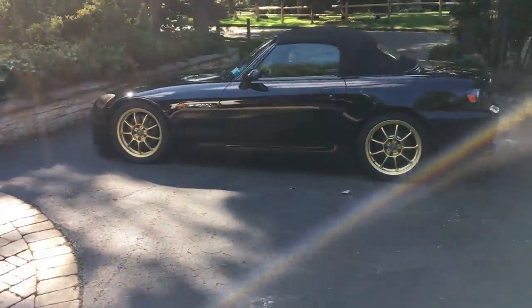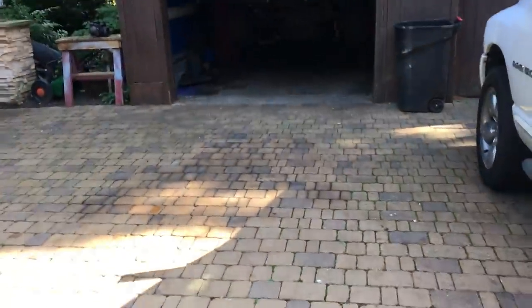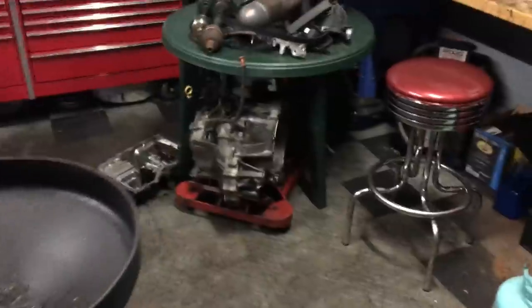That's my baby. Nothing wrong with her. That's my car. But anyway, so we got 1, 2, 3 cars outside. 1 car on the lift. 1 car down the road. And I have to go pick up a car today. Gonna be a good day.